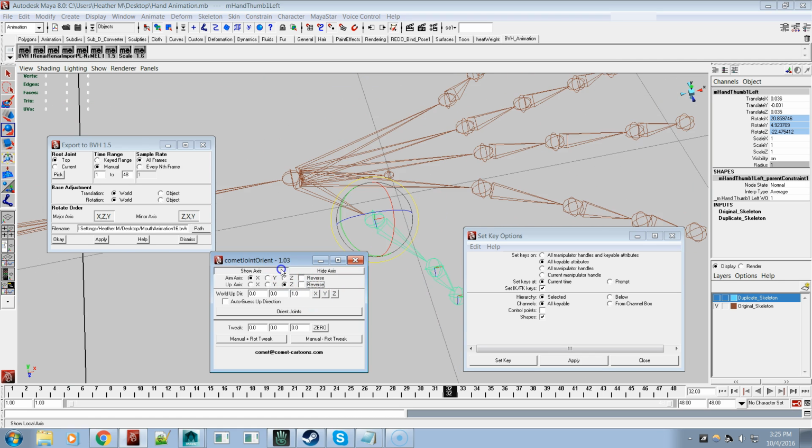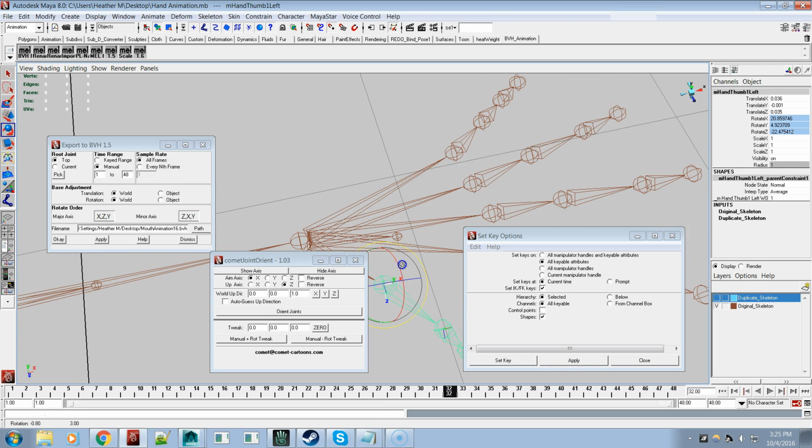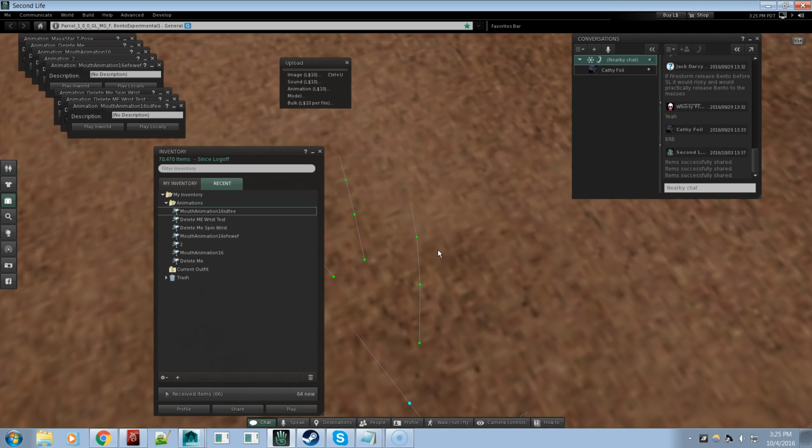Let me show joint, show axes, because that's what the axes are in Second Life, at least for BVH files, or the skeleton's actually set up that way too. That's why those axes are like that. But with the BVH, I believe Linden Lab takes the BVH file and recalculates what is rotating and where the axes are, so that instead of Y being up, it's Z up instead.